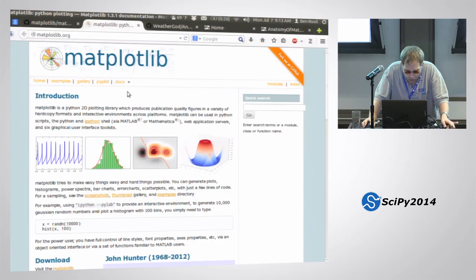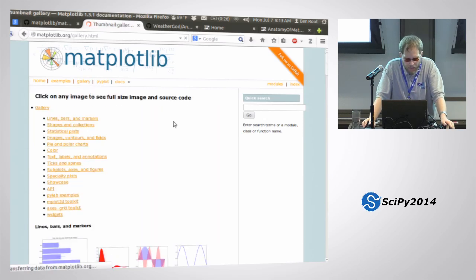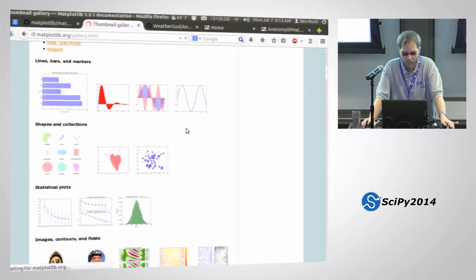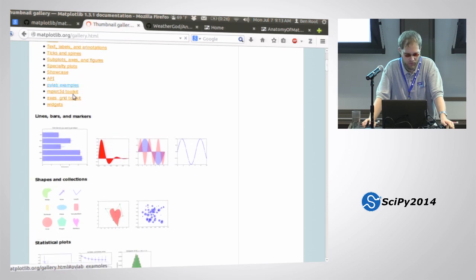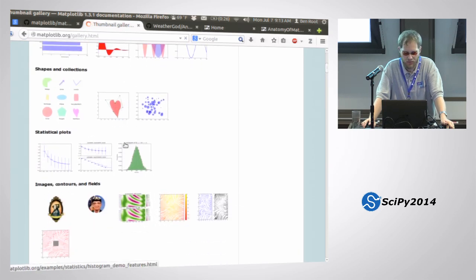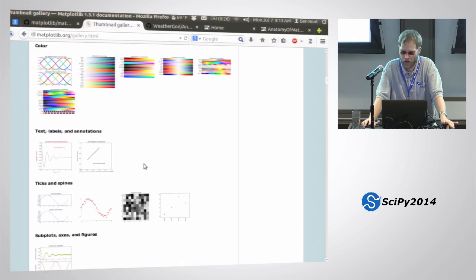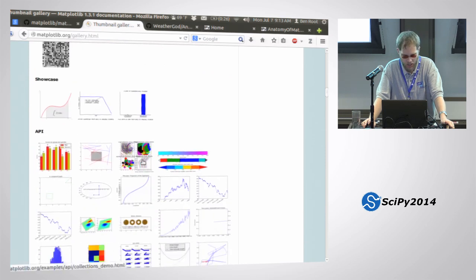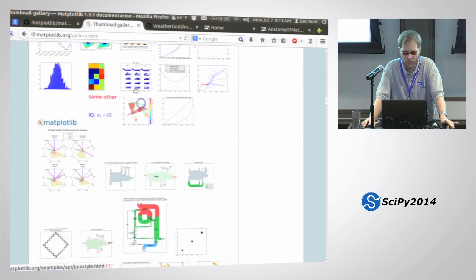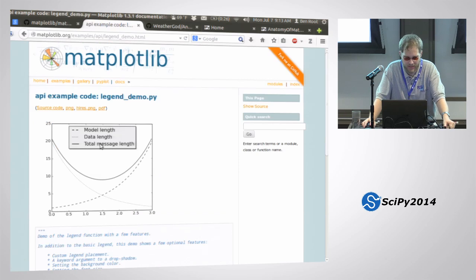You can go to the gallery, and it is broken down into a variety of sections, but you actually see a whole bunch of example plots done in a variety of different ways, using a variety of different tricks that Matplotlib allows you to do, and you can recognize, hey, yeah, I need my legend to look a little like that.